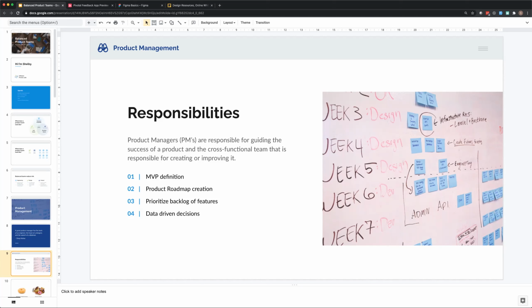They're going to be prioritizing the backlog for their team. So creating all of those lists of tasks for the developers and prioritizing them against each other to tell the development team where to start and all of the acceptance criteria for what they should be creating and how it should function. They're going to be defining the features that users should be able to accomplish. And then the developers pick those up.